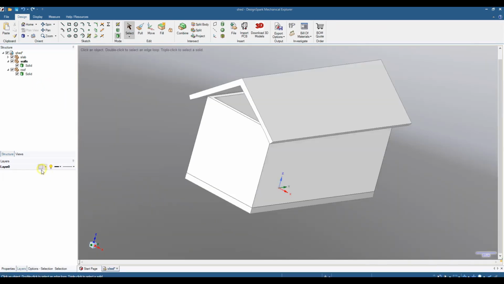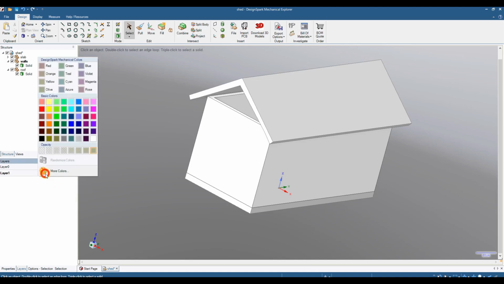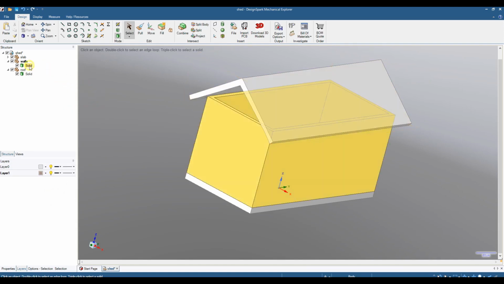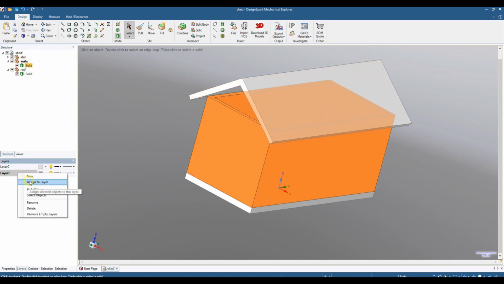When you create a body, the colour of the body will default to the colour set in layer 0. You can assign other colours to one or more bodies. Right-click in the Layers window and add a new layer. Choose a colour for the new layer. Layers other than layer 0 can also be renamed. Once you have your colour, click on the solid inside walls to select the walls. Right-click on the new layer and assign to layer.